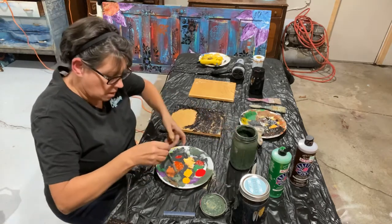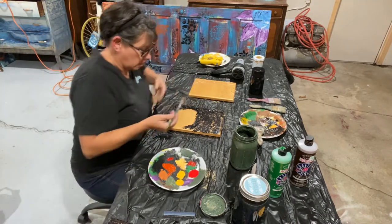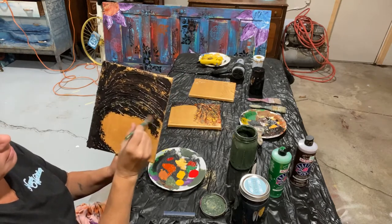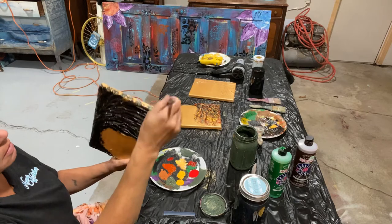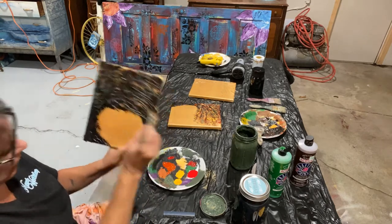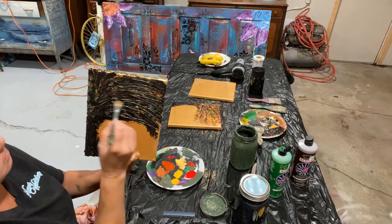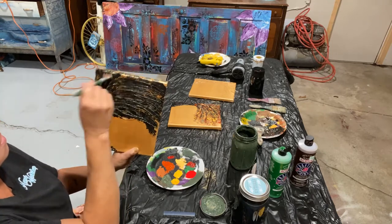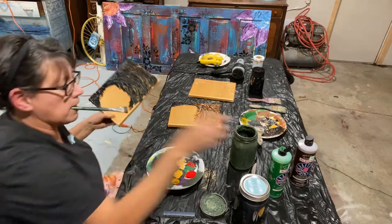So I'm going to start with my green, the dark green. Again, I'm just stamping it, pushing down, just pressing down. But you want those different colors in there to get some different layering in. It helps give it a little more dimension. But start with your darker colors first. It is easier if it lays down. So then I want my brighter green.